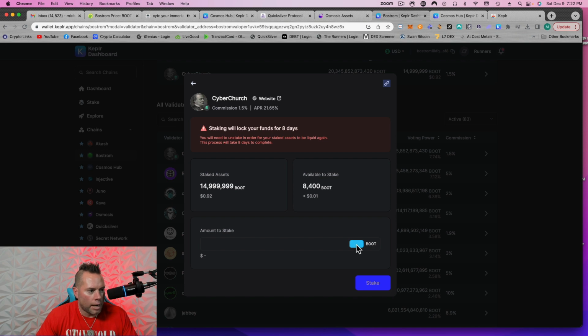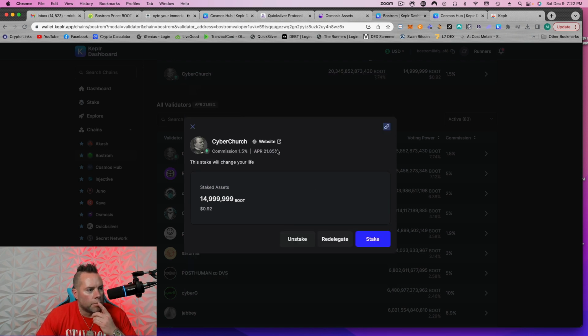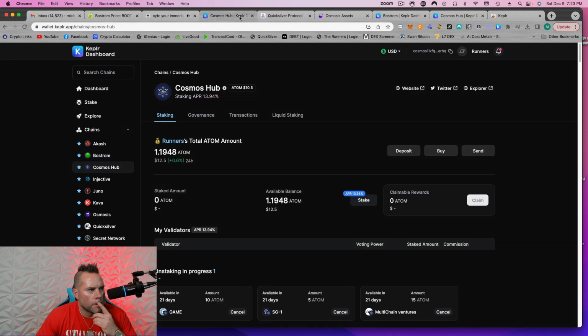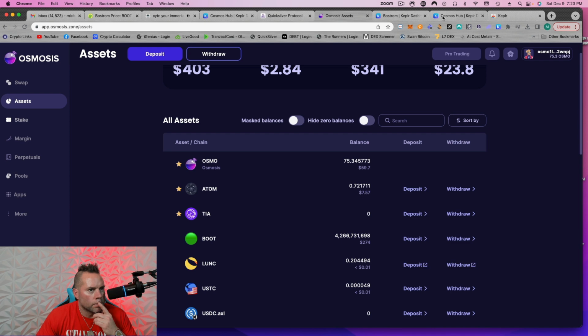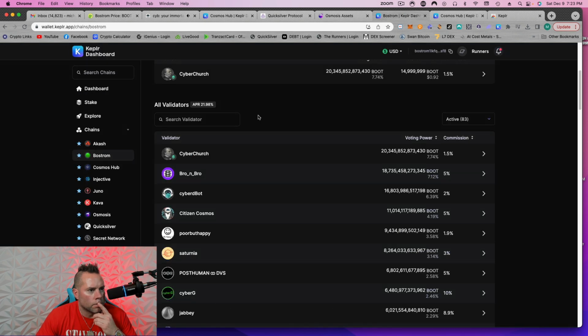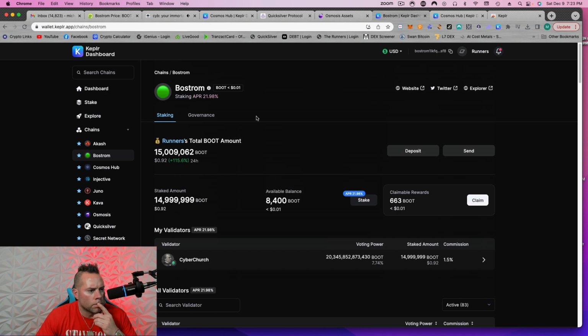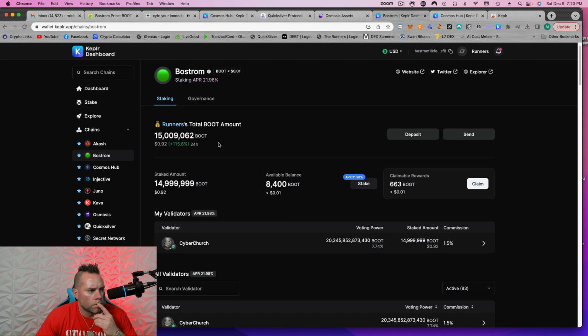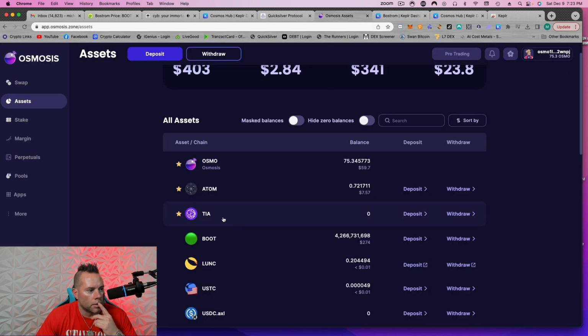So if I want to do max, or maybe in here I want it in my wallet. So I think I want it actually in my Keplr wallet, not Osmosis.